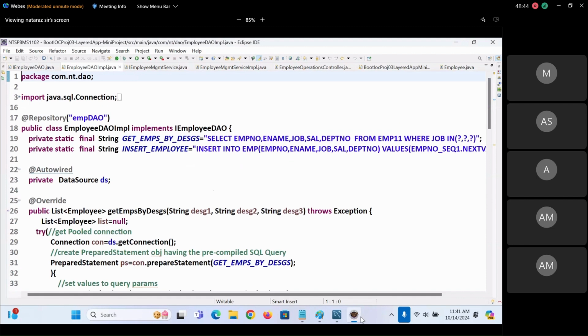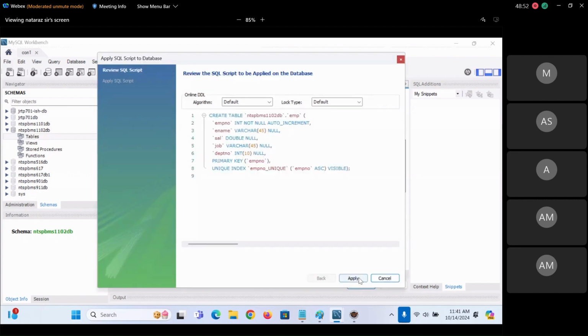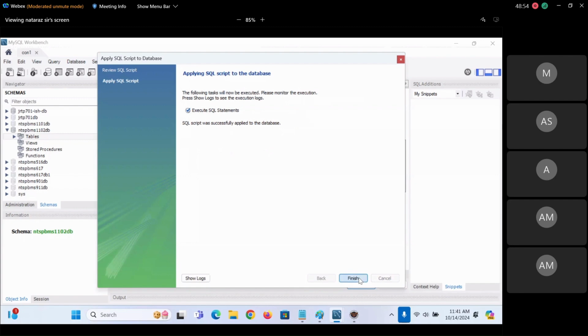You want to feel that? One minute. I'll make you people feel that practically. Okay, guys. Apply, the table is generated, finish.